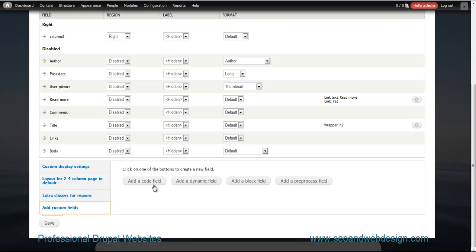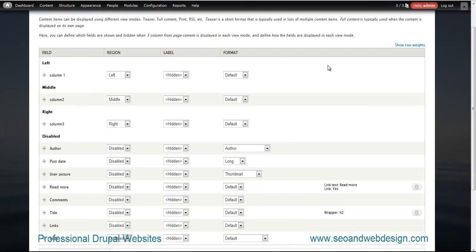For example, a dynamic field, I don't know, I haven't used this. You can also put a block field, create some block under blocks and just put it in the footer for this content. Pre-process this for programming, and that's it basically.